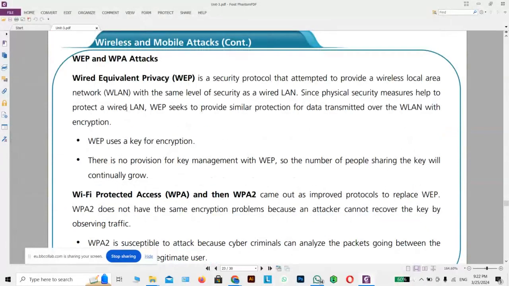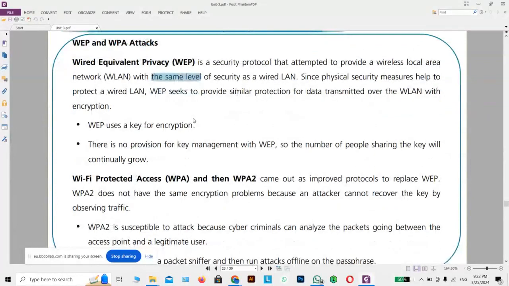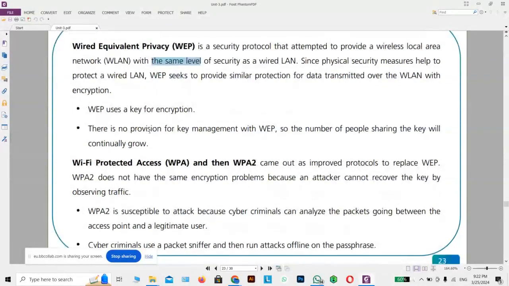So first of all, we had WEP. Then I told you what the security concerns were. To counter the security concerns of WEP, they introduced WPA. WPA has a bigger key size of 256 bits, and it was also using the Temporal Key Integrity Protocol with dynamic alteration of the key. But even though it was not secure enough, they then replaced it with WPA2.